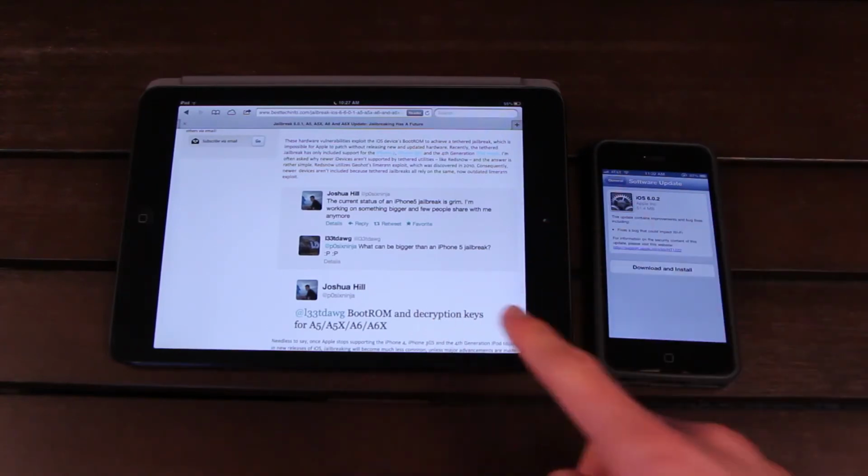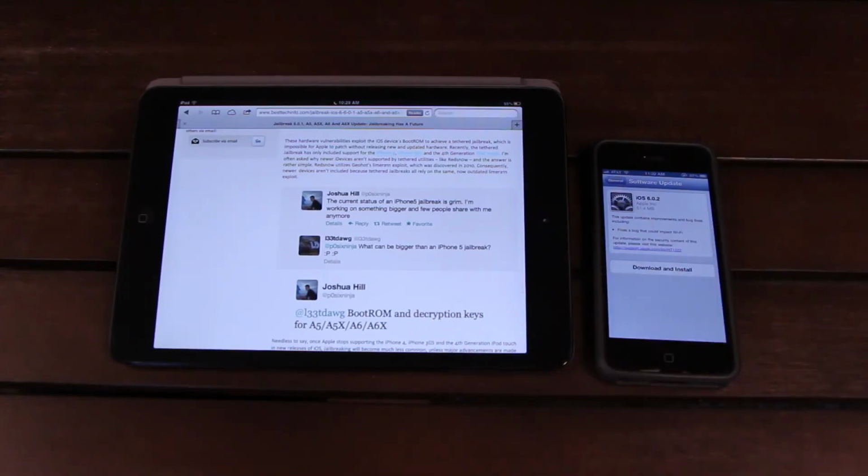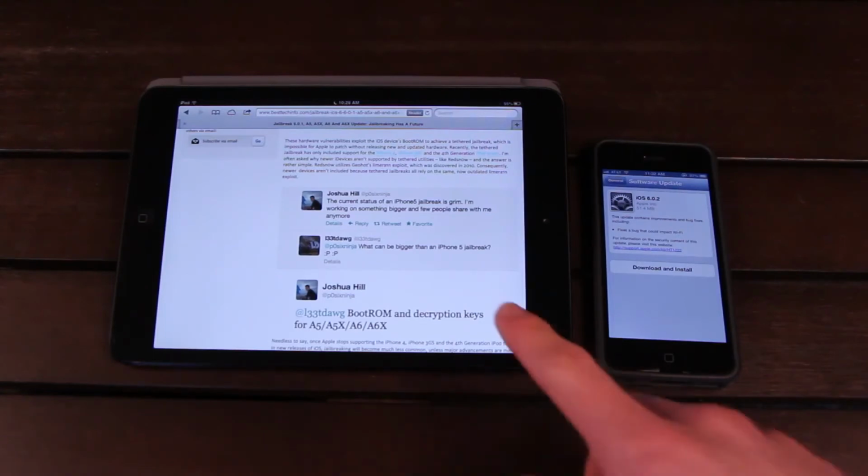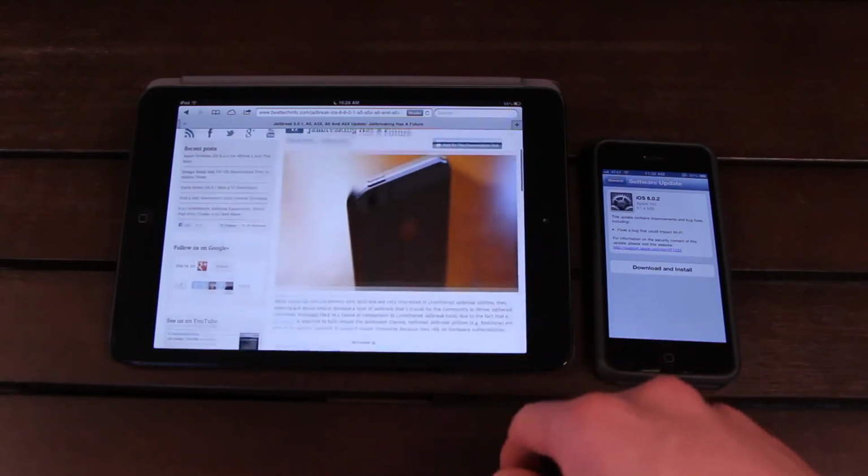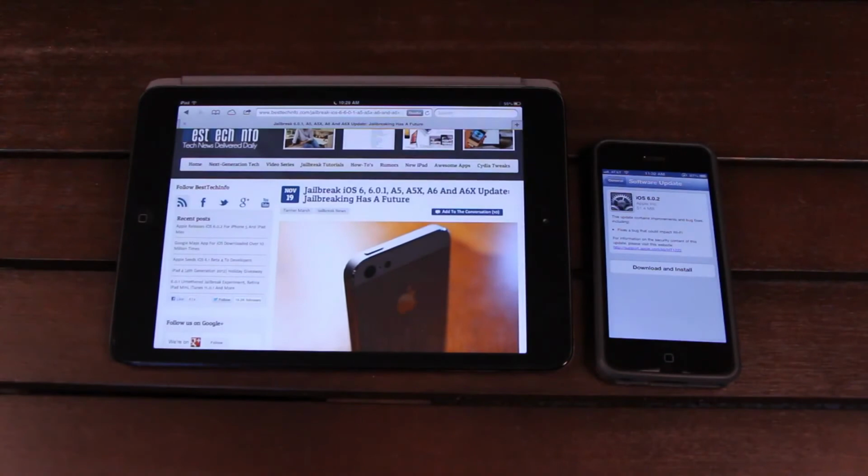So Joshua Hill, aka Posixninja, former leader of the Chronic Dev Team, is actually working solo to complete a boot ROM jailbreak for those devices with those processors. Like I said, a boot ROM jailbreak is based on a hardware exploit which cannot be patched by Apple unless they release a new device. So he's essentially trying to ensure the future of jailbreaking by releasing something that will technically be a permanent jailbreak that will function even when new firmwares are released.